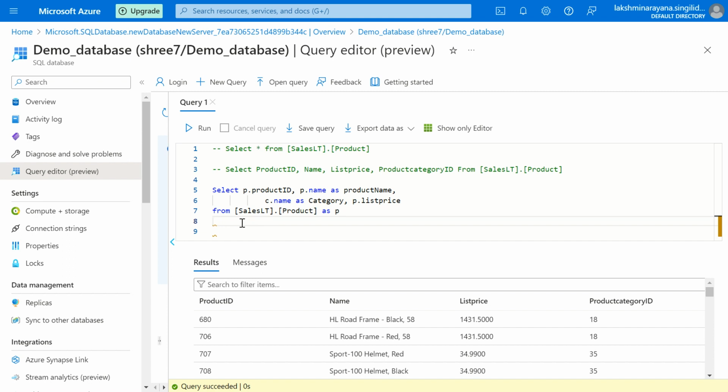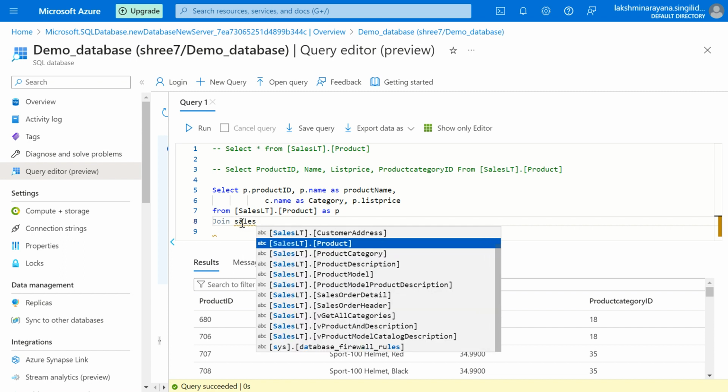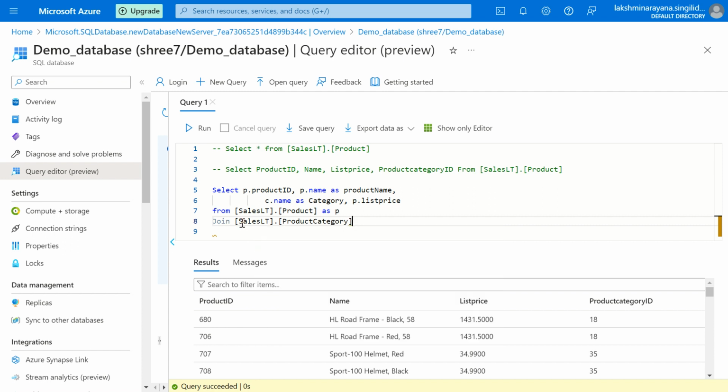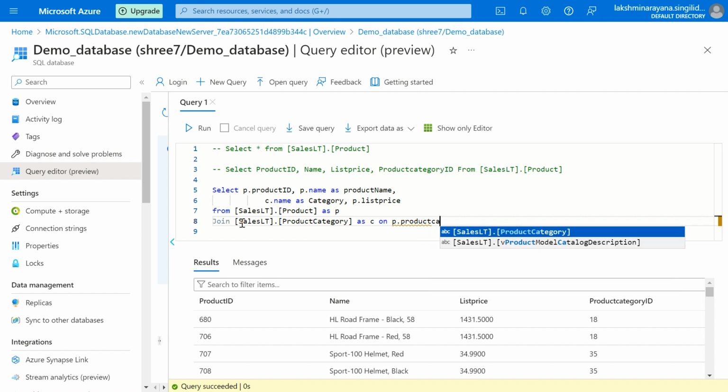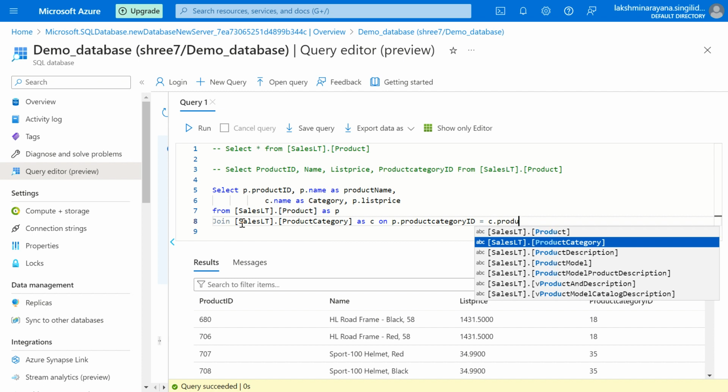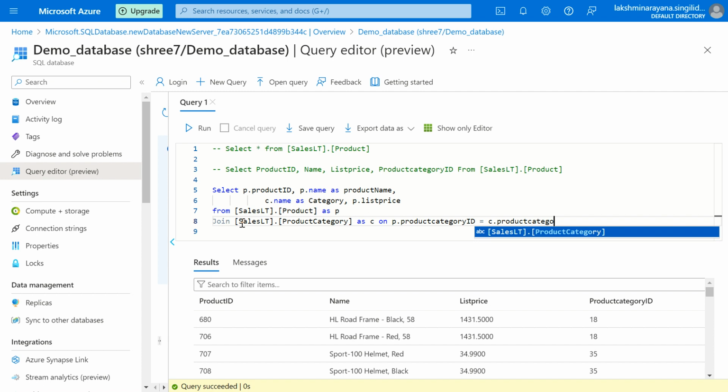Now I'm giving join, as well as sales.product category as c on p.product category ID, which is equal to c.product category ID. Now click on it.